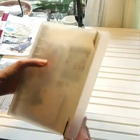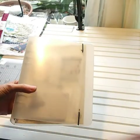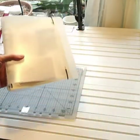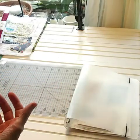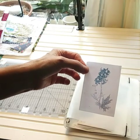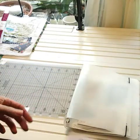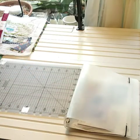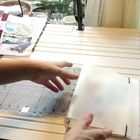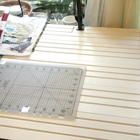But I am on a no-spend, and I don't have a lot of stickers. Again, let me clarify, when I say I'm on a no-spend, I mean use up my stash. Yes, I could make my own stickers, and make my own vellum, which I did once. But it's a pain in the neck. I don't like it. It's oily, so I would never do that again. So when I saw that it had clear stickers in it, and the variety of things, but I'm going to use self-control. I'm not going to get any more right now. So I will suspend it. I won't cancel it, but I'll suspend my subscription for a while.